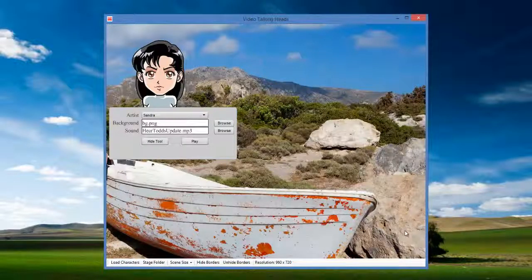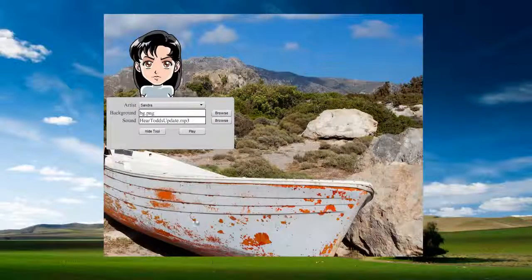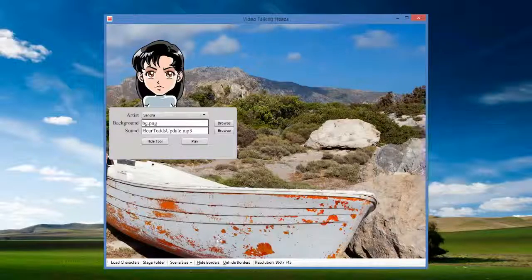All you need to do is run a screen recording software and select the area to record, and that's why we have this option to hide the borders. In a lot of softwares they will actually resize to record the form area. And if that were the case, then of course it's not going to record anything to do with the form border, it's just going to record this stage area that we've set up. We can of course unhide those borders and get them back in place, which we've done.